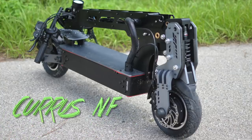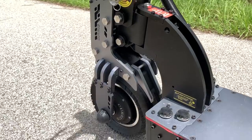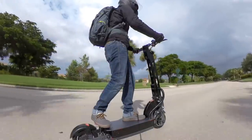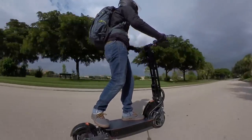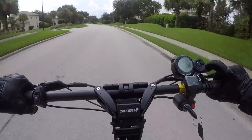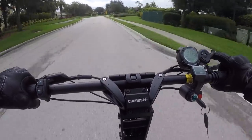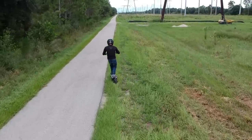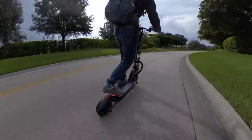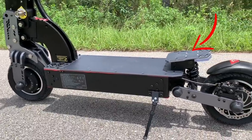Up next we have the Kuris NF. This one has the most unique look I've ever seen on a high-speed electric scooter — it looks like it's straight out of a Transformers movie. The scooter can reach speeds of up to 43 miles per hour or 70 kilometers per hour. While the other scooters on this list all felt great at high speed, this one seemed a tad bit more squirrely at its fastest speed, so I generally rode it in the 30 to 35 mile an hour range. The 3.6 kilowatts of power distributed between the two motor wheels gives it plenty of power to climb hills or accelerate quickly, and it even comes with a neat little deck extension for your rear foot.